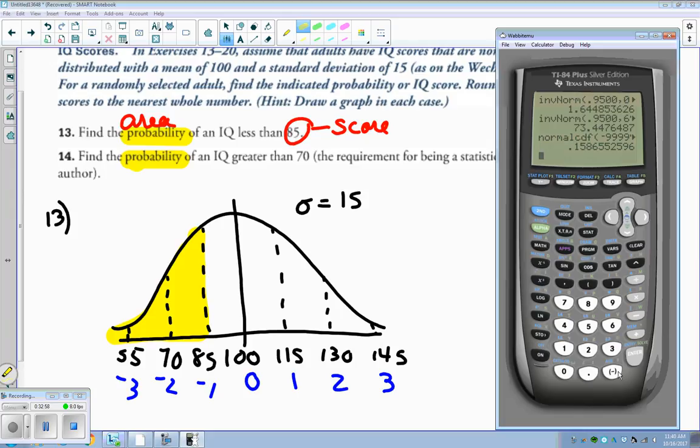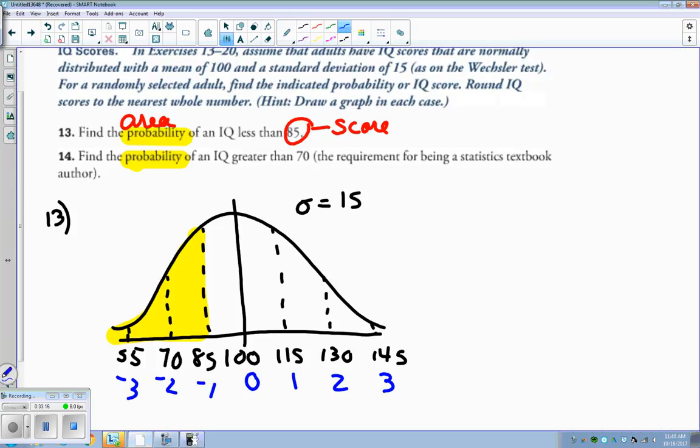And I'm going to find that to be 0.158655. What is that? The area under the curve. That's what it gave back to me, the area under the curve, which is the same thing as the probability. I've forgotten already, you know I have. 0.1587, and makes that look like a 2, doesn't it? And I can either put my probability as being 0.1587, or I could say 15.87%, right? Okay, is it making better sense?